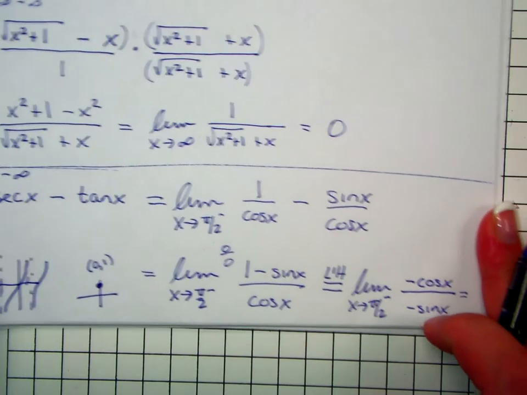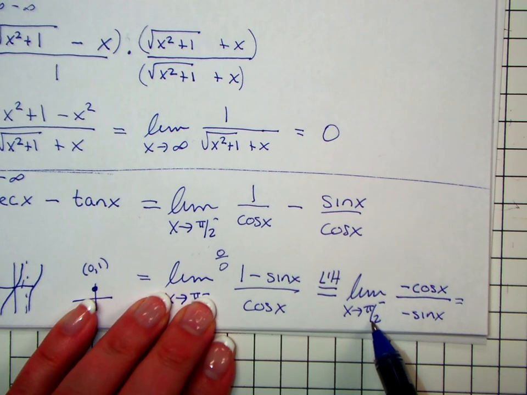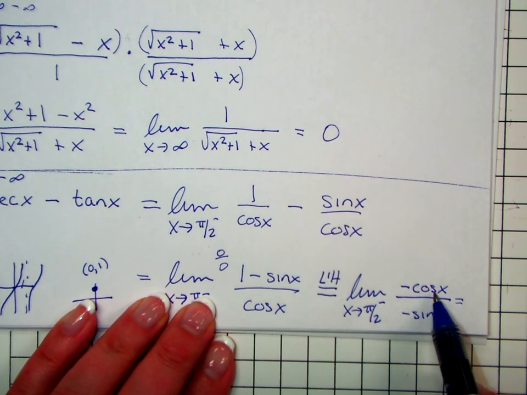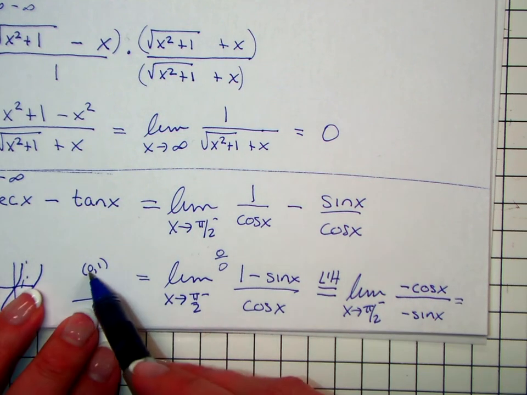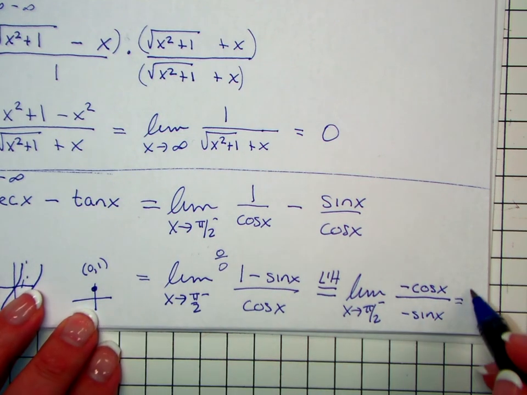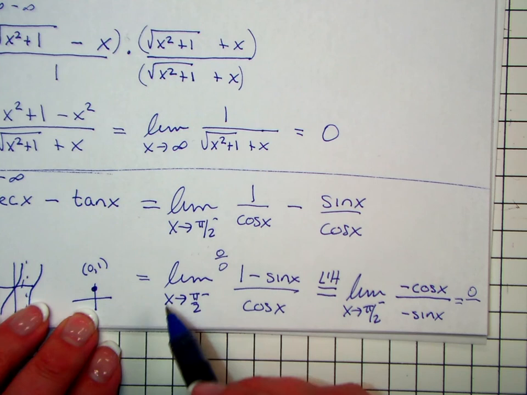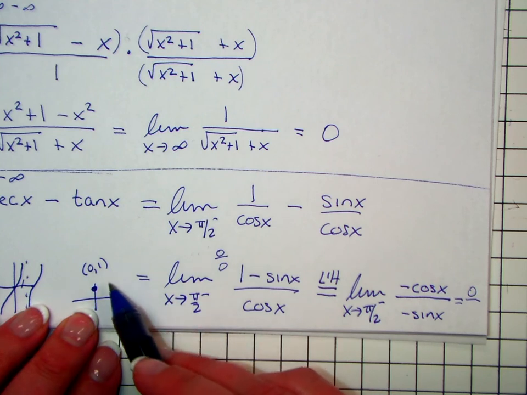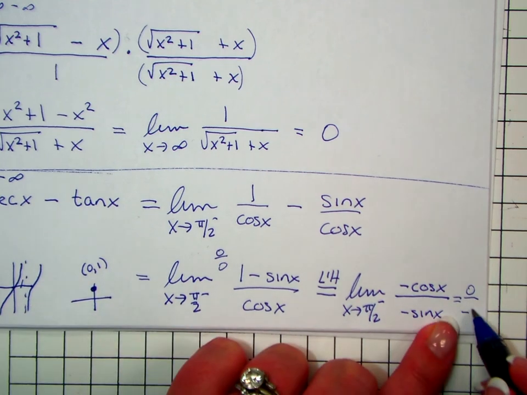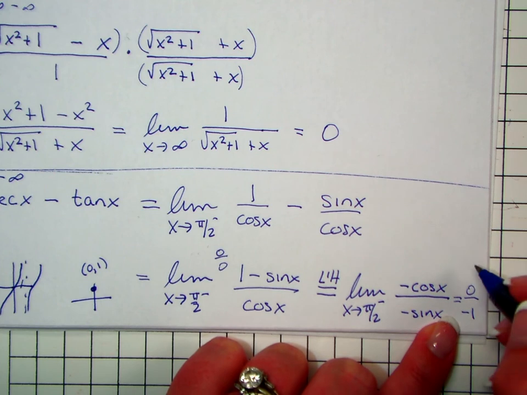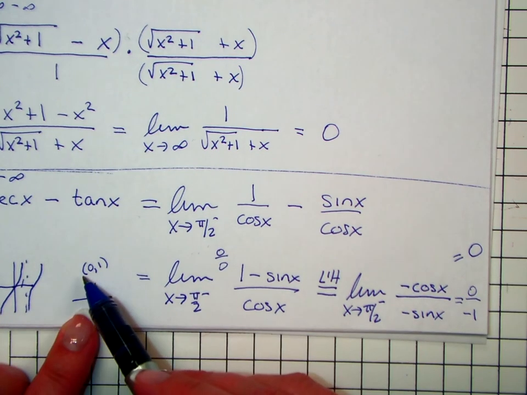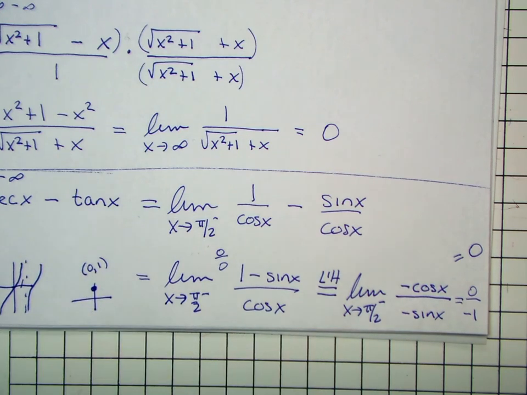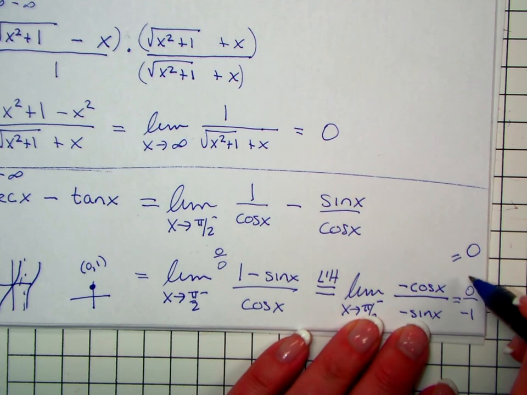All right. So if I evaluate this and plug pi over 2 in there, cosine of pi over 2 is 0. So I'm going to get negative 0 or 0. Sine of pi over 2 is 1, it's approaching 1. So I'm going to get negative 1 here. 0 over negative 1 is indeed 0. And cotan, the same thing, because we get cosine over sine. Cotan of pi over 2 is 0 over 1 or 0. Okay. So this answer is 0 as well.